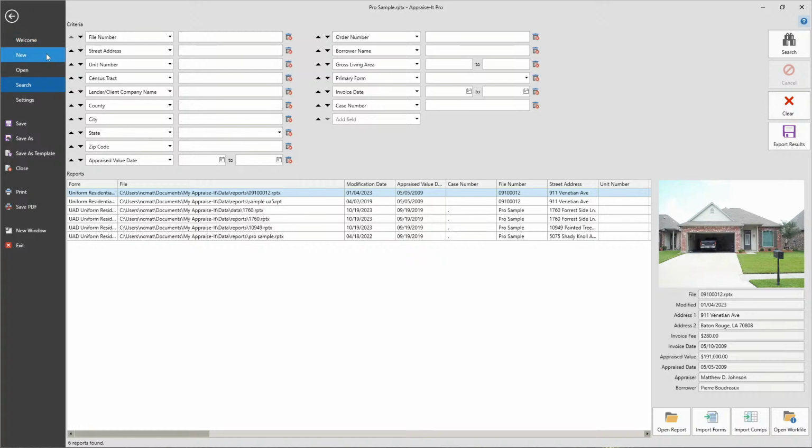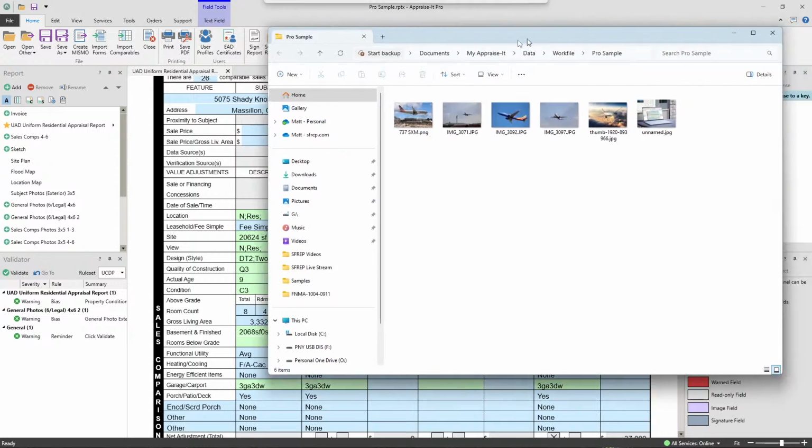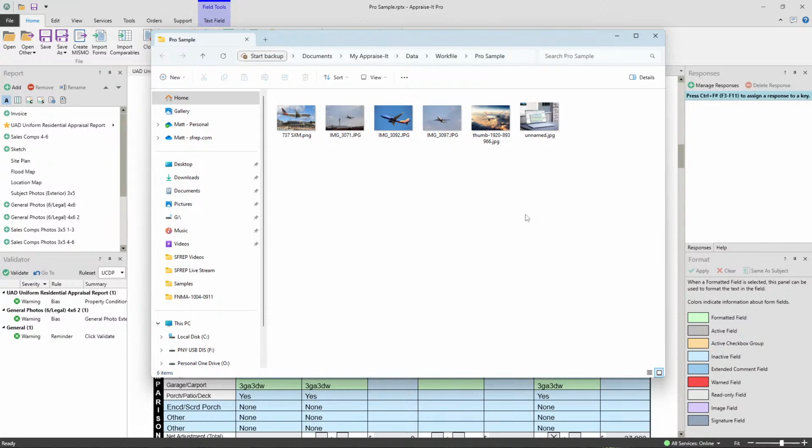Where you're really going to do this more than likely is when you have a report open and you come over here to home and click on work file, because the whole point of creating a work file is that I want to dump some photos or PDFs or whatever, just files that I want associated with that particular appraisal report, but maybe I didn't put them in the actual report itself. But hey, if somebody comes to me 2 years from now, this may support my evaluation, so I want to have it in there so I can at least find it very easily.